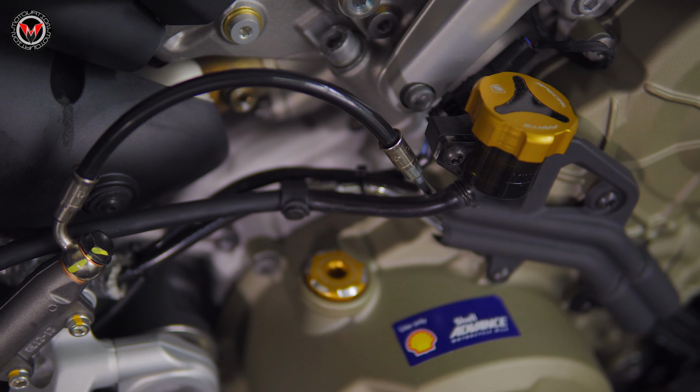Starting off, we're going to throw on the brake reservoir cap by Ducabike. In this particular case, I have the gold finish just to kind of tie in with the Olins. That's the general look I'm going for.